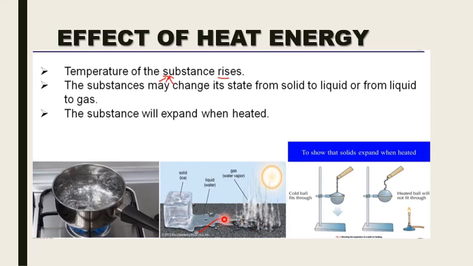Second thing, the substance may change its state from solid. This is the solid, ice, and the liquid. After it melts, it becomes liquid water. After that, it becomes gaseous water vapor. So it changes from solid to liquid or from liquid to gaseous state. The third condition, the substance will expand. Any substance, when heated, will expand.